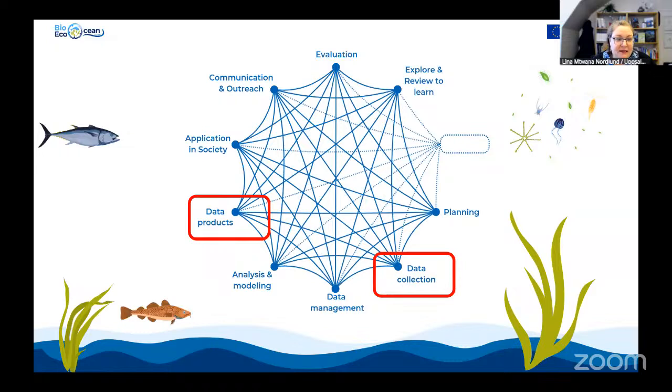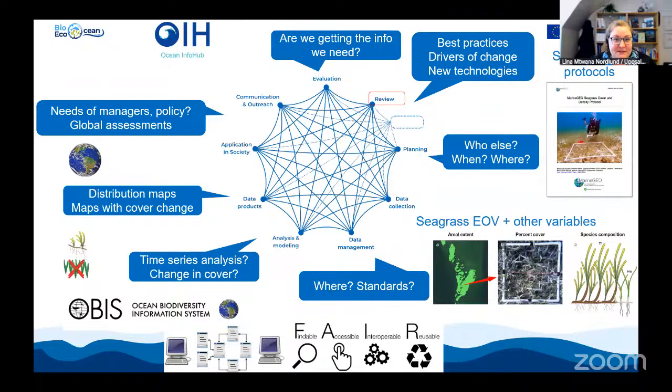Another important link is the data products and the data collection. Are we actually collecting data in the right places to create the best products? Are we collecting the right data to actually create the products that we want that are relevant for society, for example? And with the blueprint, the more components that we are putting together, the more complicated it becomes. But answering these questions, working together across stakeholders, across the sectors, can really help us advance our understanding of the ocean and marine life.